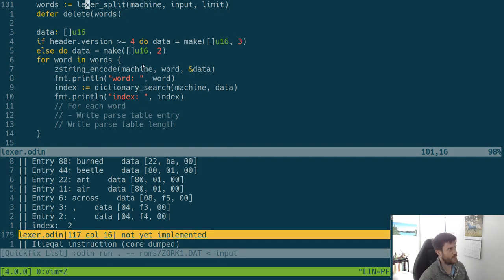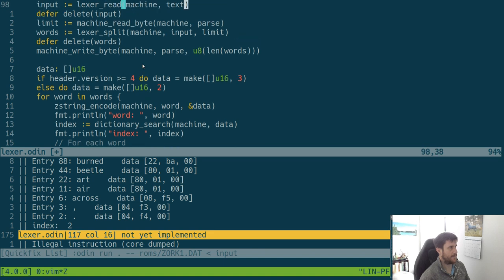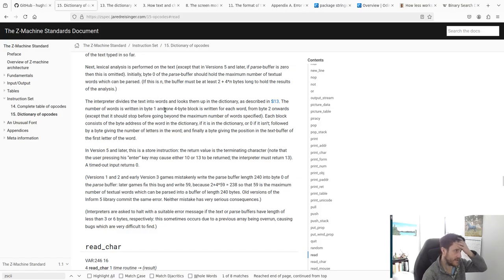So we can probably just do machine write byte to machine, and we're going to write to paths, and we're going to write the length of words, but casted to a U8, which that's just what it will be. But it will actually be pars +1, won't it? Because 1 byte. And then 1 4-byte block is written for each word.